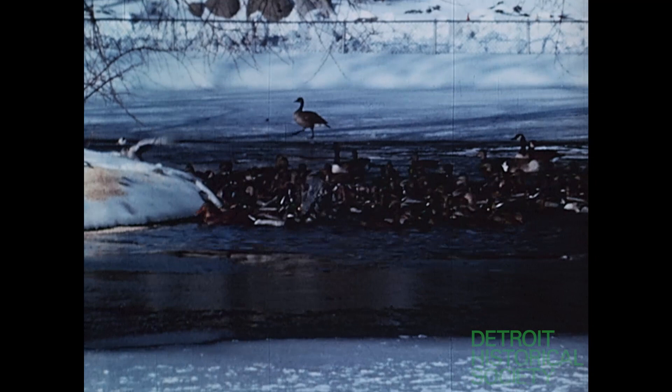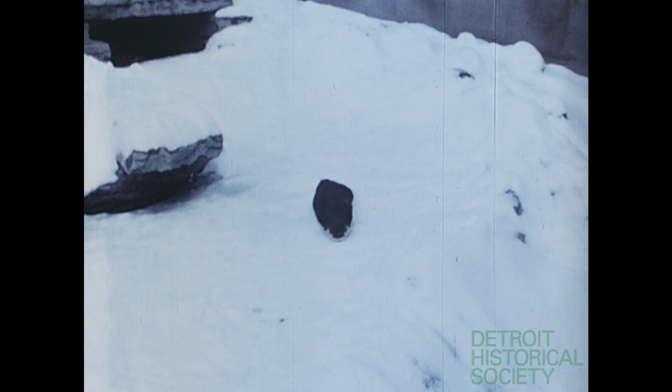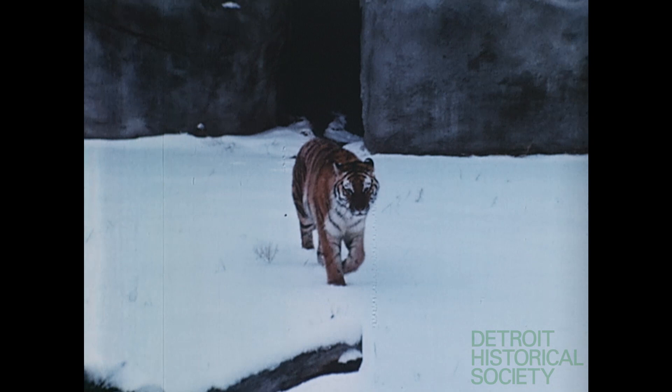The streamlined little otter, nature's expert fisherman, is one of the few animals that seems to enjoy play activities even as an adult. In the wild and as captives, they build slick snow slides for the pure enjoyment of slithering down them, afterwards approaching the visitor as if inviting him to join in their winter sport. The tiger is generally thought of as a tropical animal, probably because of countless Hollywood films showing him slinking down jungle paths. In reality, he ranges from the Arctic to the tropics, and this variety — the largest of all the cats, the Siberian tiger — is quite accustomed to temperatures of as little as 70 degrees below zero.